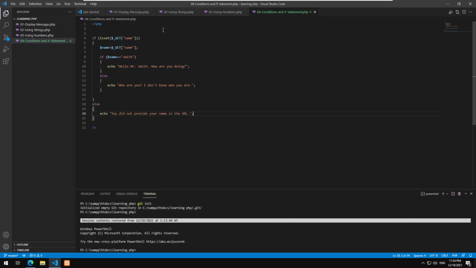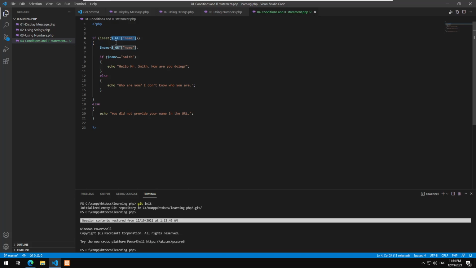Okay, so this is very straightforward. The isset function takes, in this case, the parameter, which is $_GET name, and if the variable is set, it will return true.